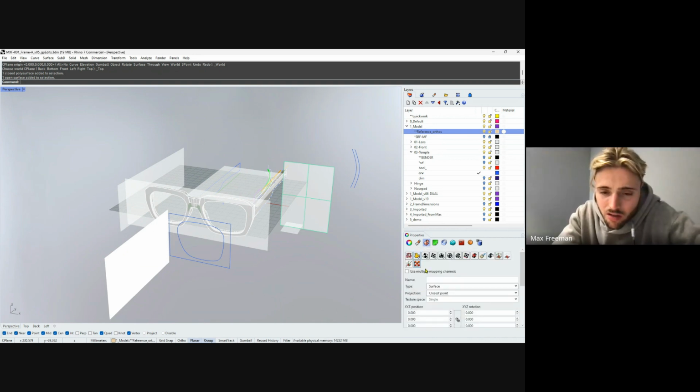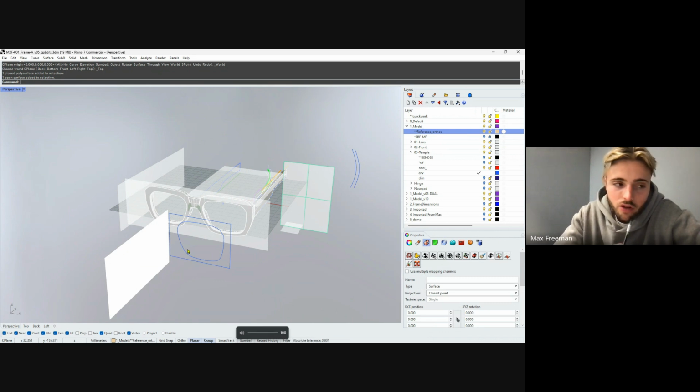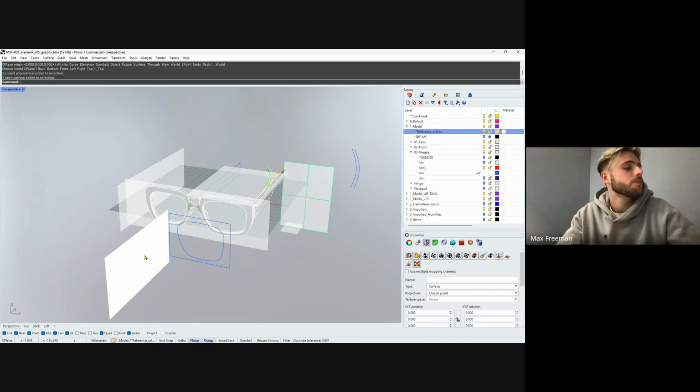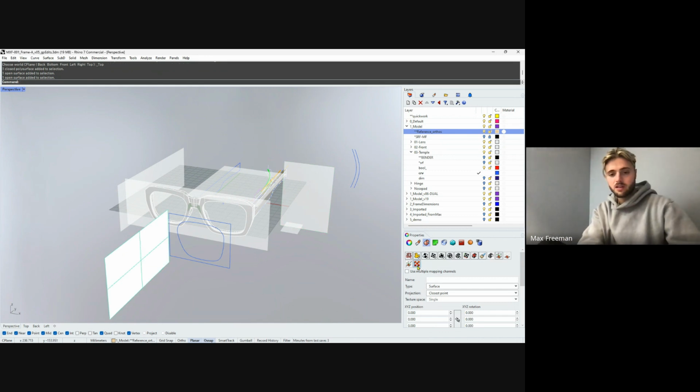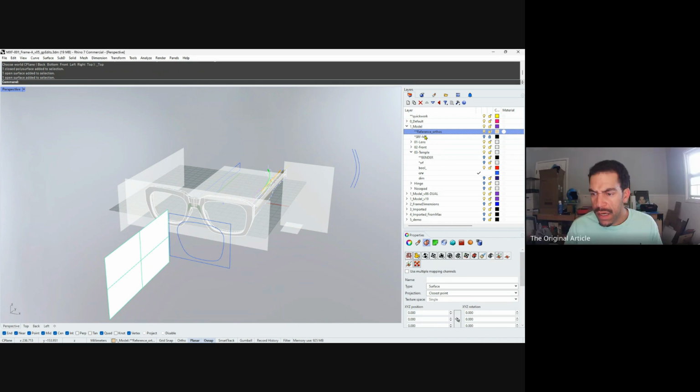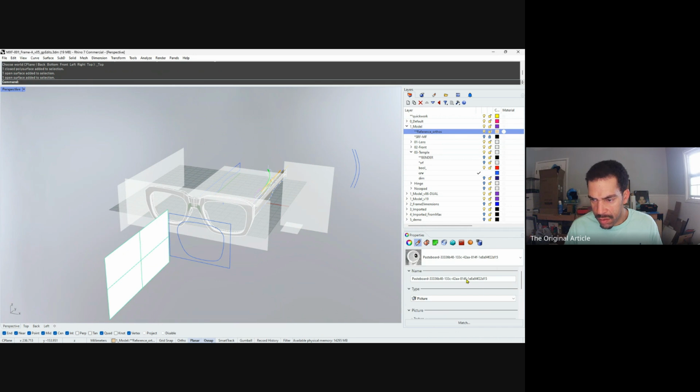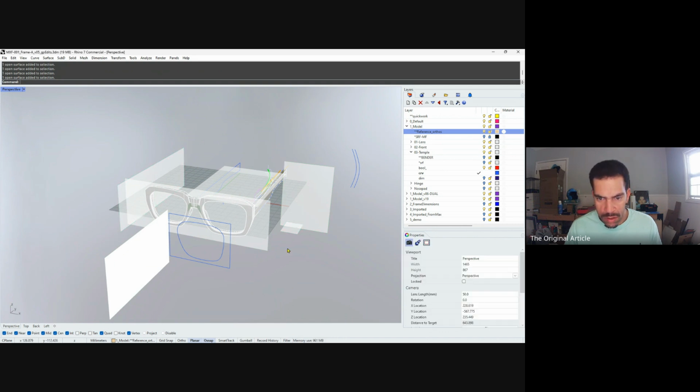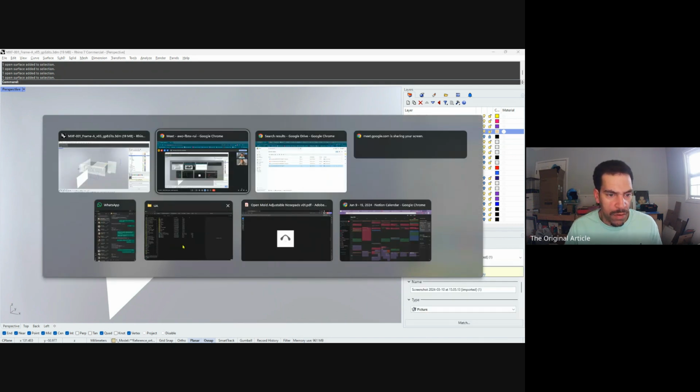I do find Rhino quite annoying with this. It's the amount of files, because I've transferred laptops over, and you just lose everything. Yeah, I'm trying to find its textures. I don't even know what that one would have been. Let's see. It's a screenshot. That's the same. It's all the same. Let's see if I can find that really quick.